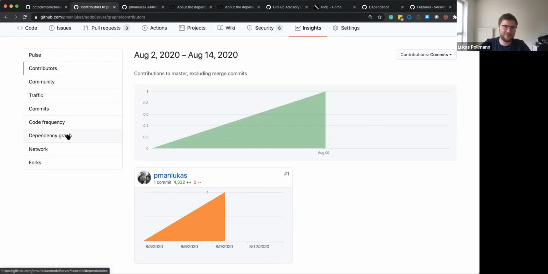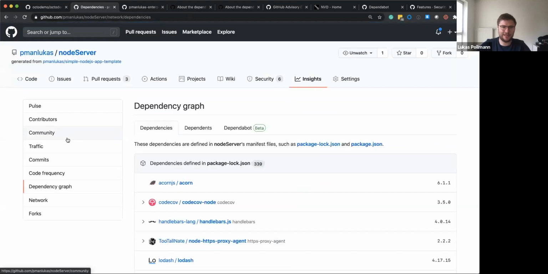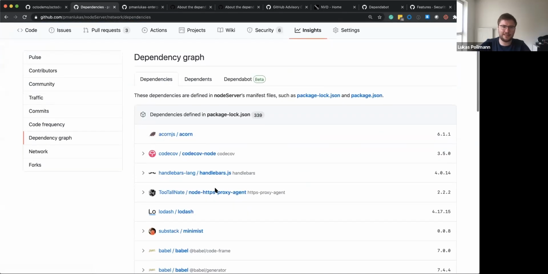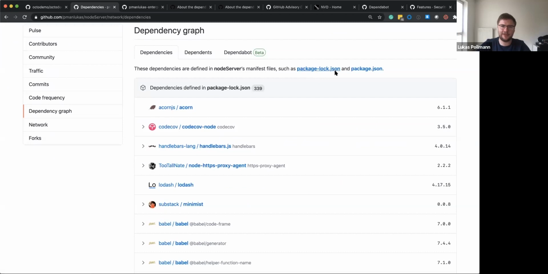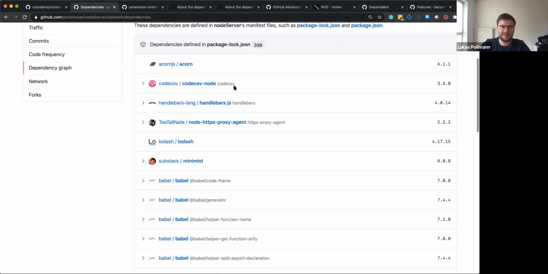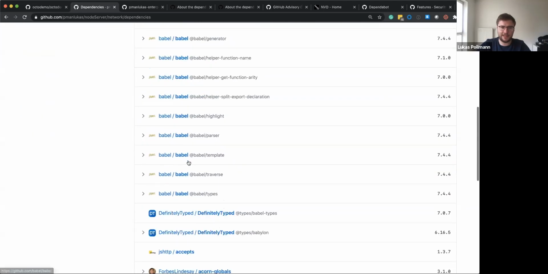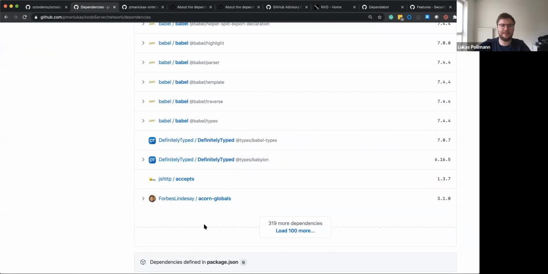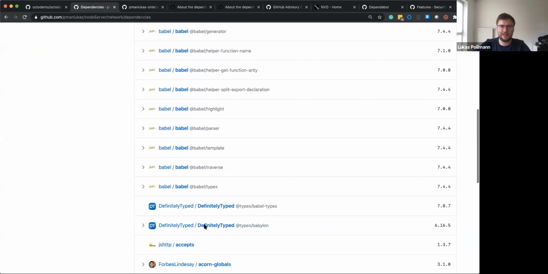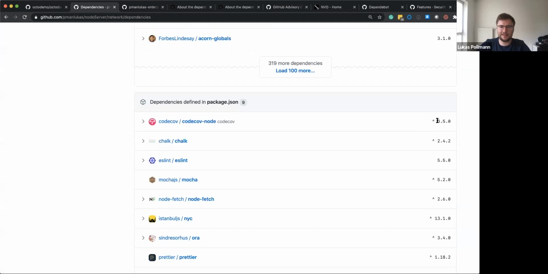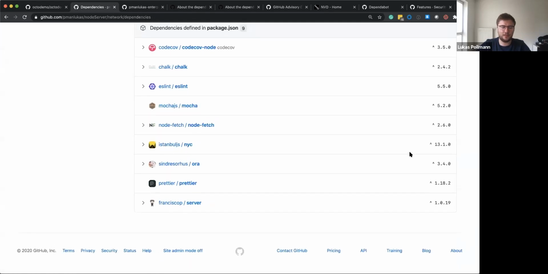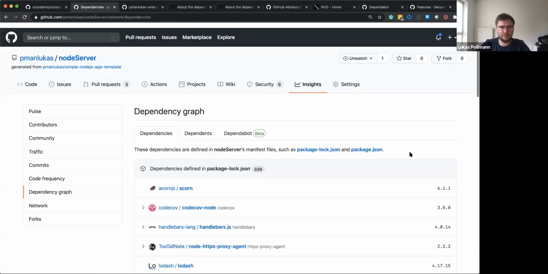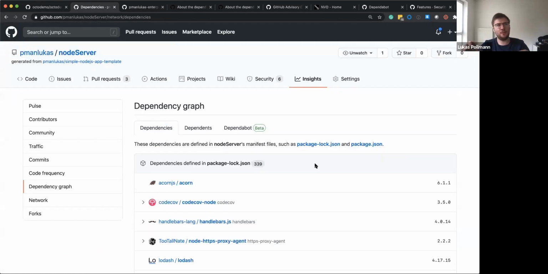And then what is quite interesting is this section here called Dependency Graph. What that does is it actually looks in these two files as it lists here, the package.json and the package-lock.json. And what we then do is we look for the dependencies that are used and then the dependencies these dependencies use. And we also list the versions that you have in use. So why is that helpful for you? Because we can use that information actually to do quite some interesting things.